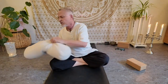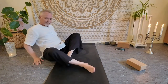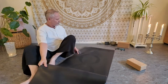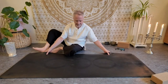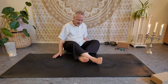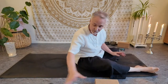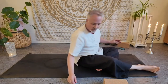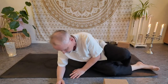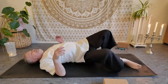So I'm going to change my mat around again, so this makes it easier for me to demonstrate what I'm actually doing. I think that's about approximately right. Okay, so we're going to come down to, make sure you have your support, whether it's a bolster or a block. And we're just going to come down onto the floor, again onto the back here. So just sort of slide the elbow out, come down onto the floor, and we roll over onto the back.